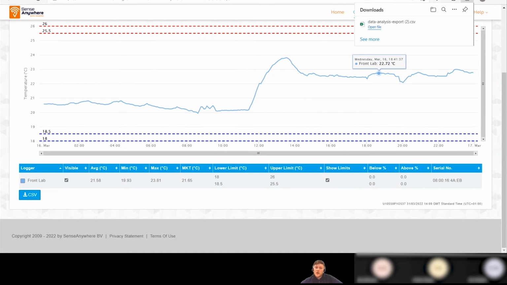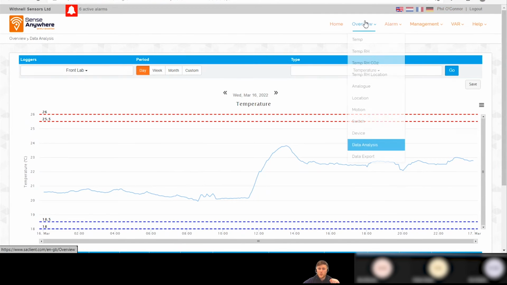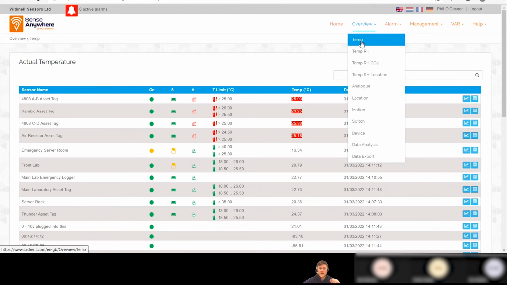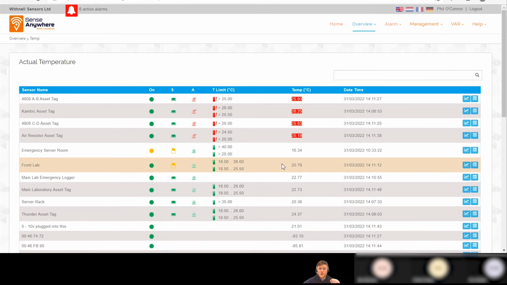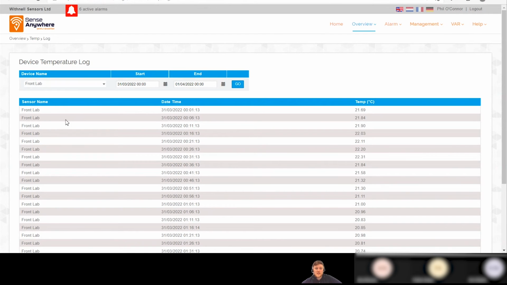Well, as you can see, it's not exceeded or gone below the temperatures that the alarm's been set at. Now, as you can see, that's not exactly a detailed kind of timestamp of what the temperature was at what time. So to do that, we're going to go back, but for this example, just so you can see exactly what I'm doing, I'm going to go back from the exact same way I've come in. So overview and then temp. We're going to do the same thing with front lab.